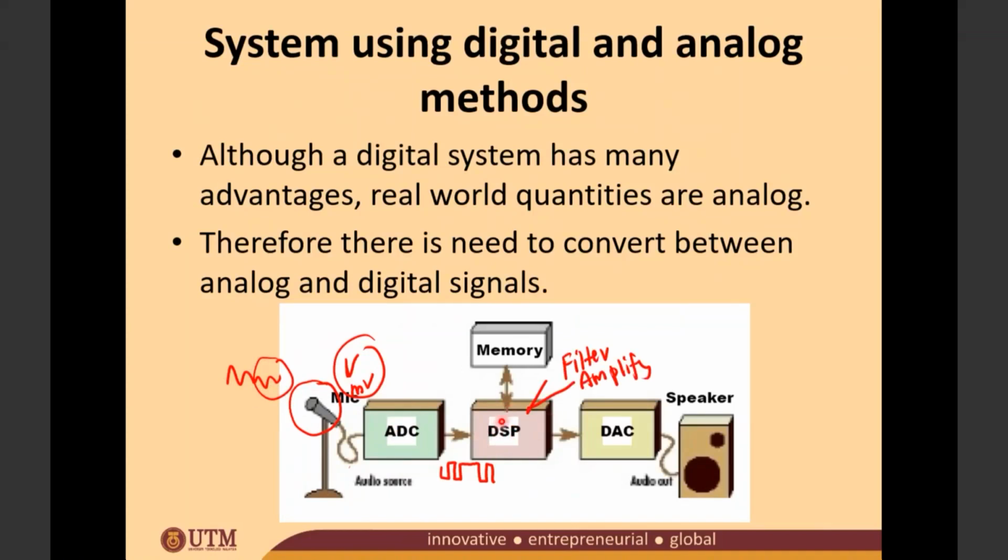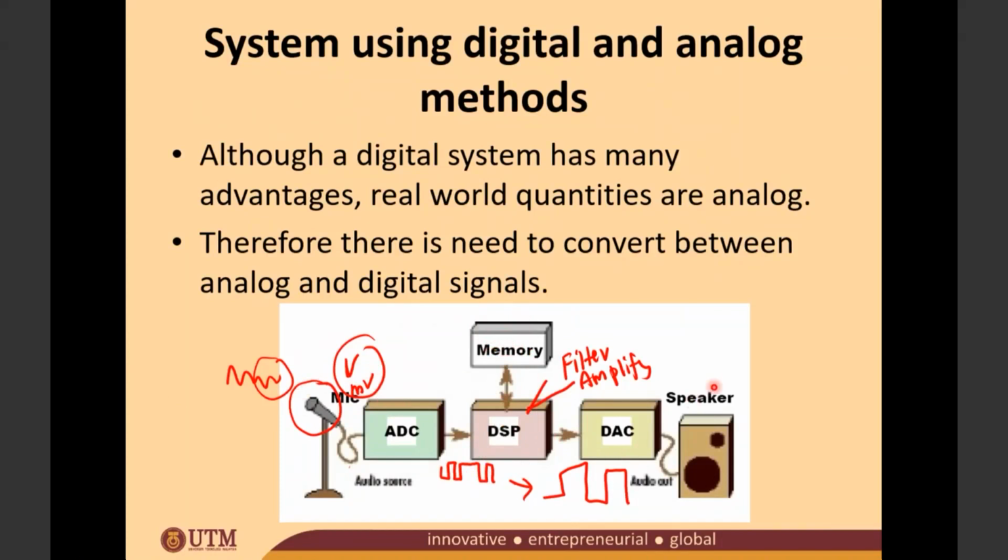For example, this signal is in millivolts. Now you amplify it, so it becomes bigger. So this is what happens inside the digital signal processing. At the same time, you can save it to the memory, whether to a pen drive or a hard disk or whatever. Since this is in digital signal form, it's easy to save into memory, and the storage is quite big here. You can save whatever you do here.